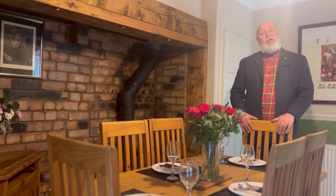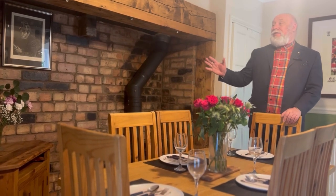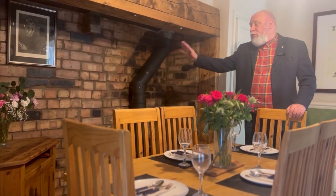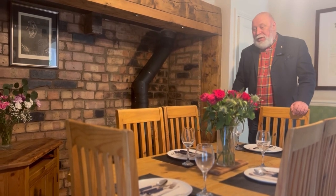So this house has so much to offer. So this room that we stood in now originally would have been the kitchen diner, but obviously they've extended the rear to make that really good size kitchen. But I want to focus on this space here because you've got this beautiful inglenook style fireplace with the timber surround and the brick space here as well. And this beautiful log burner down here.